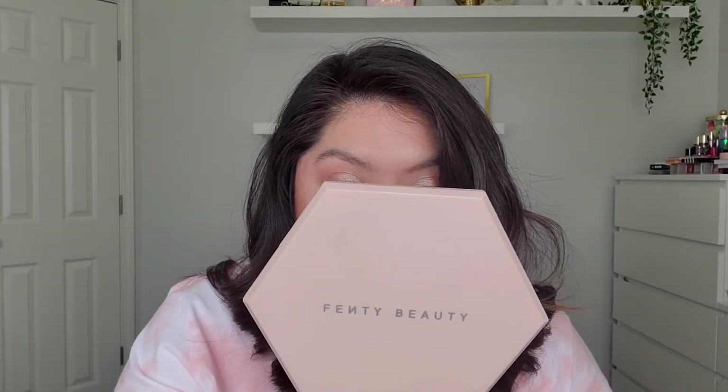I really didn't enjoy the fact that it kept creasing up really fast, even though after I would blend it out and grab my powder, it was already creased up again. So I didn't have a lot of time to work with it. It was super creasy. Right now it's fine. I have a tiny bit of creasing, not anything that I would complain about too much, but I had to blend it out and set it really quick. After it's set, it seems pretty okay. It's a little creasy, but not more than normal, I guess.